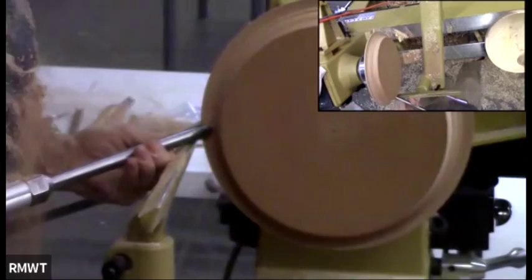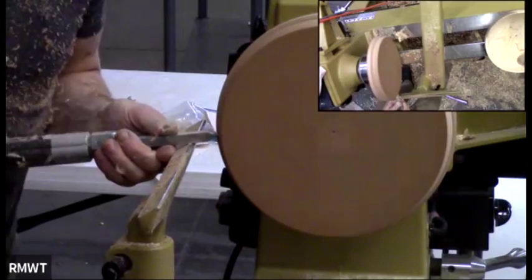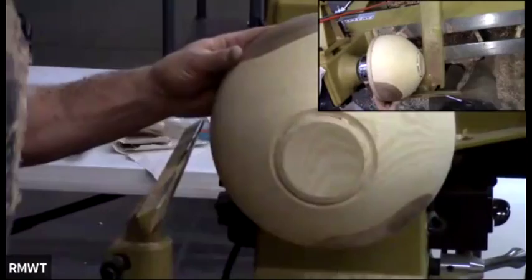So I'm just getting that wood out of the way. I want my fit to be slightly higher up, just slightly tighter. Then I'll have a problem getting it off, but I'm really nailing it up. Okay, now I feel confident.